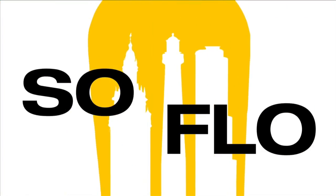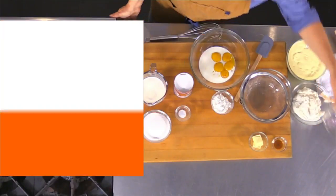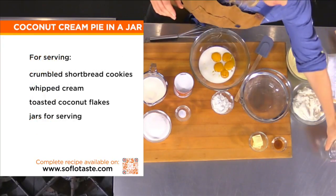Back to the Goya Kitchen at JA World and SoFlo Taste. Here's Chef Michelle Bernstein. Welcome back. Happy 4th of July and Happy Birthday, America. We are now going to make a pudding in a jar. Actually, we're going to make a coconut pie in a jar. Even better. So, how do we do that?